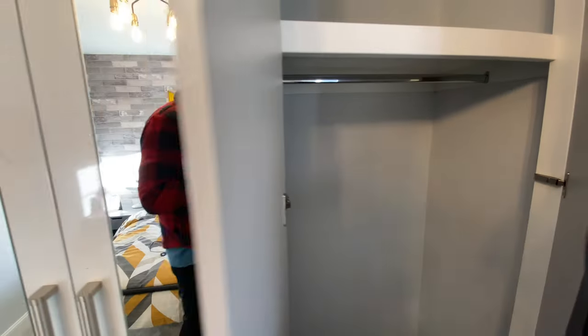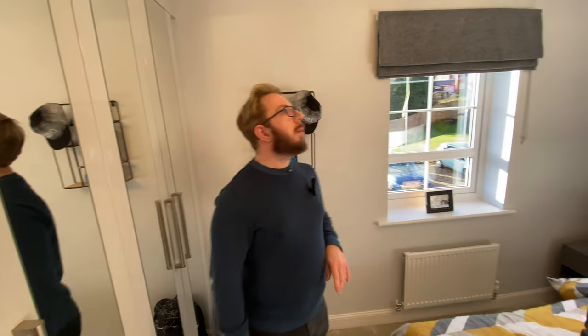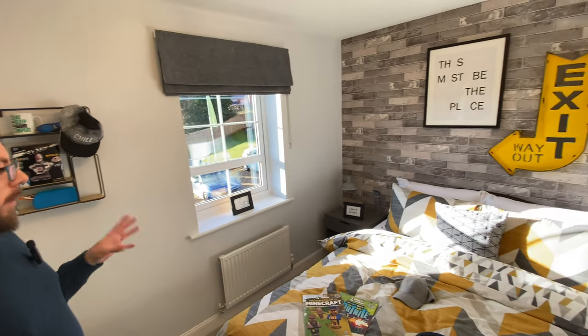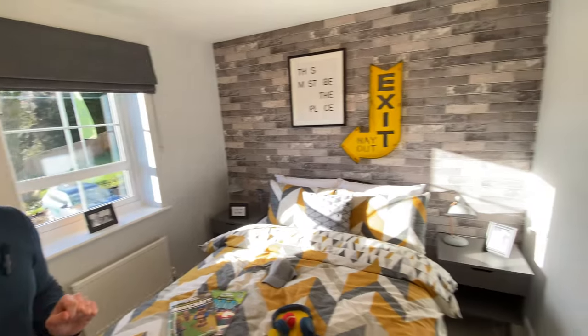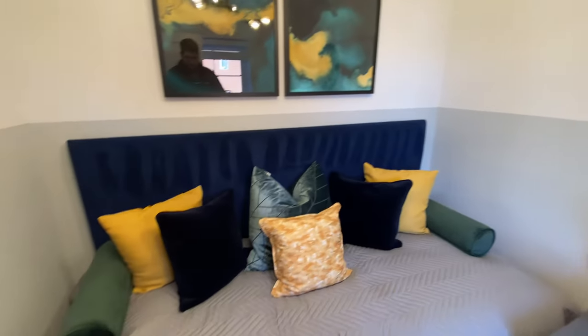But they are nice. I'm not quite sure who they're by. It could just be by Barratt Homes. But yeah, just goes to show that this is a very nice kind of, I suppose, guest room, really. Yeah. There we go. And then if we move here, the next door is, I'm guessing, bedroom number four. Yes. Now, we've seen this before.